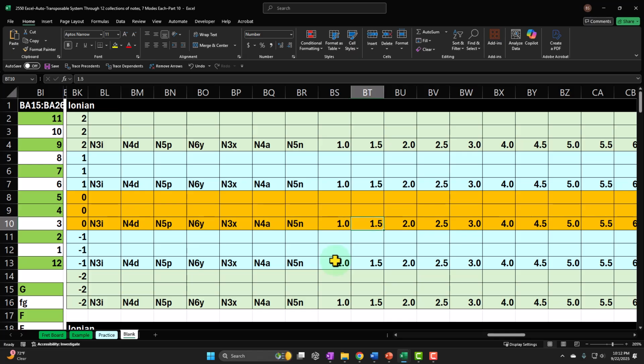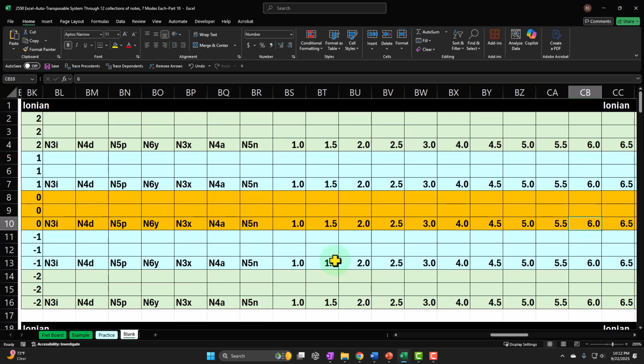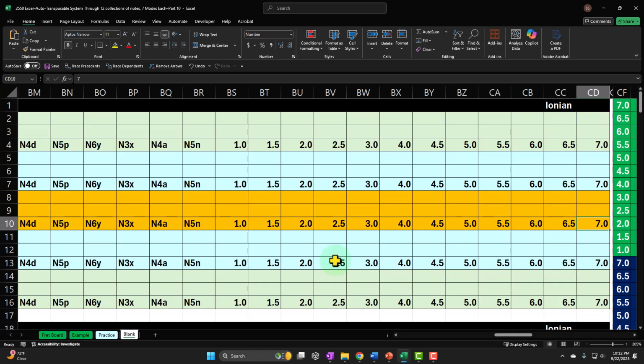That's fine. But what if I'm in, and then the 2 would go to 2, 3, 4. And the 3 would go 3, 4, 5. 4 would go to 5, 6. 5 would go 6, 7. 6 would go 7, and then 8, but around the horn to 1. And then 7 would be going to 1, 2. But what about the ones in the ocean? So now I've got a 1.5 would be going to 2, 3.5.